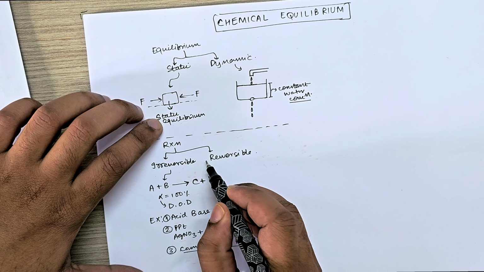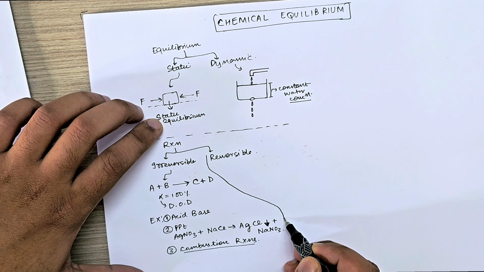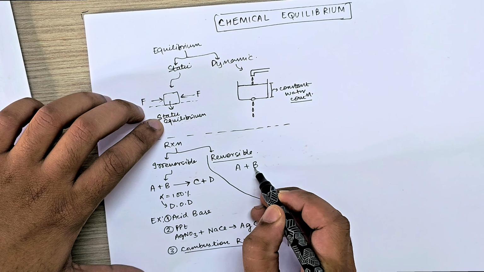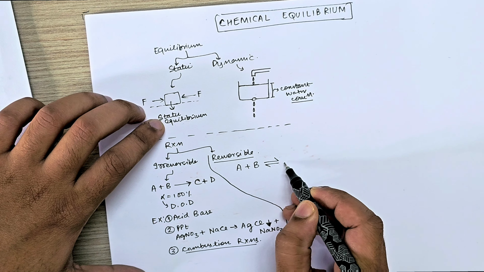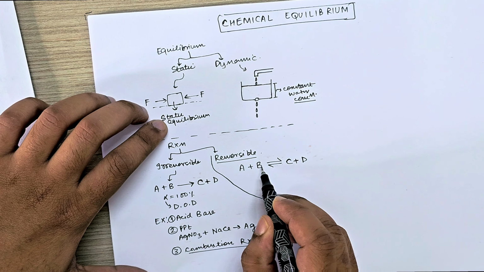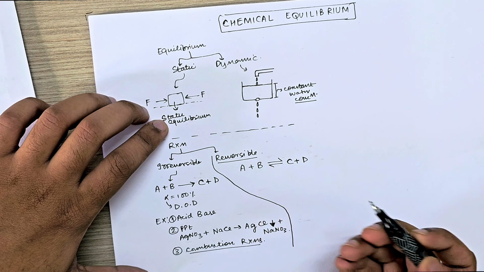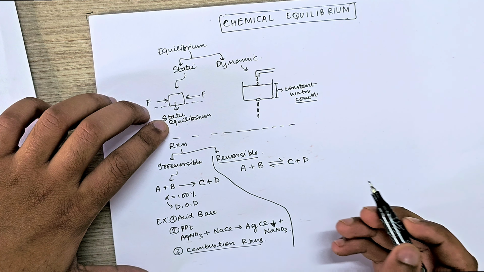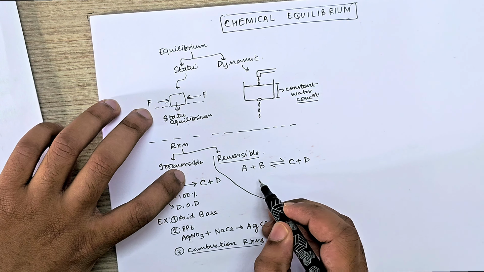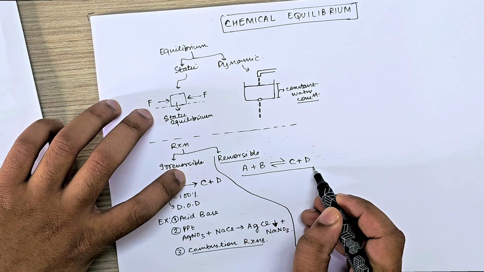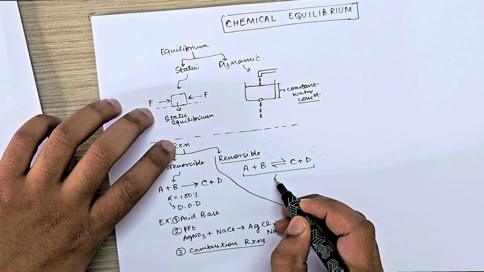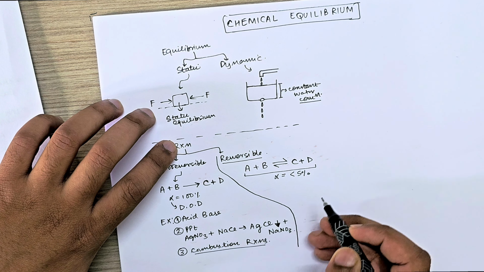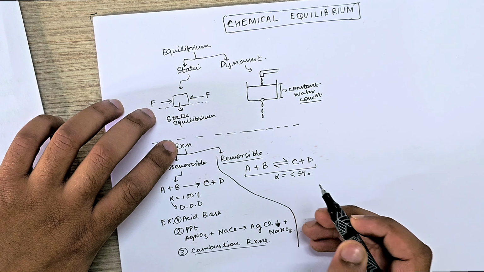If we talk about reversible reactions, here I am drawing a partition so you can understand it clearly. Consider here are the reactant and the product. Here the reaction can go forward also and backward also, but how the equilibrium will establish at a point, we will discuss later in subsequent videos. So this is the condition, and alpha is basically less than 5%. Later on we will discuss why it is happening.